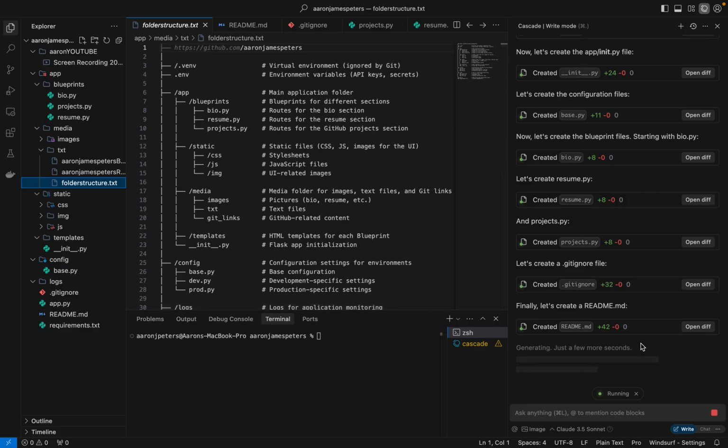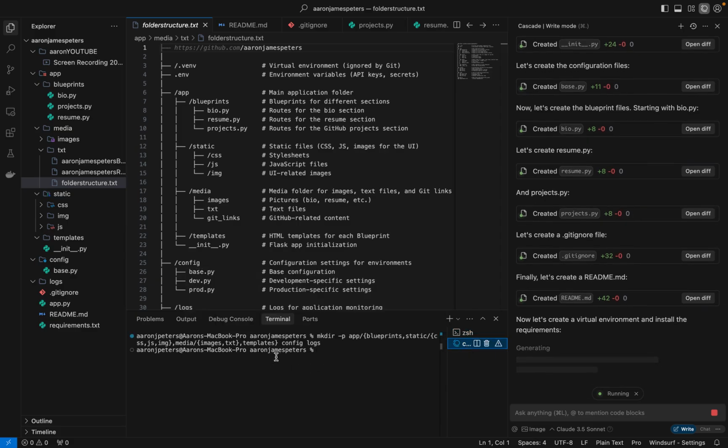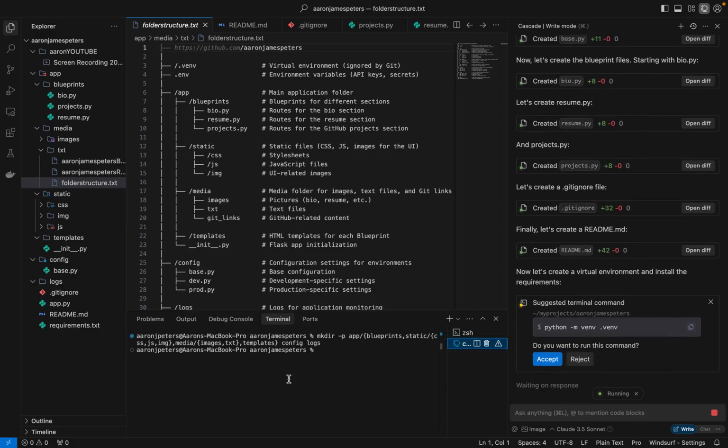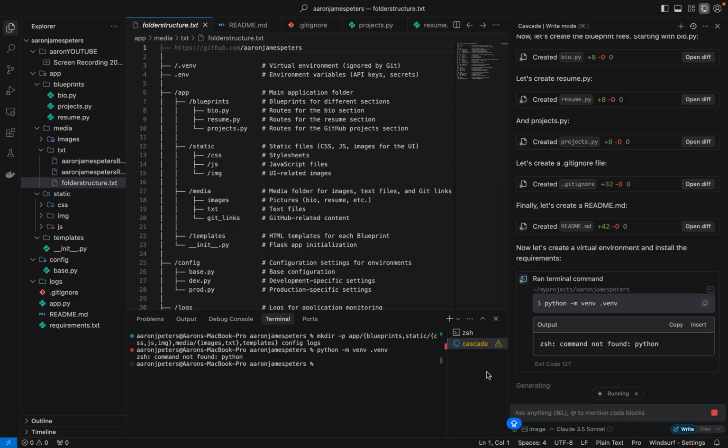Sometimes it gets stuck a little bit, so I got to make sure. Here's the Cascade running. Whoops, didn't mean to do that. There we go. So here it is. This is where you can see actually what the AI is doing in my terminal, which I find fantastic. And then here is my terminal. So it is going to create my thing real quick. So I'll watch when I accept this. It goes across. Oh, I forgot the 3.